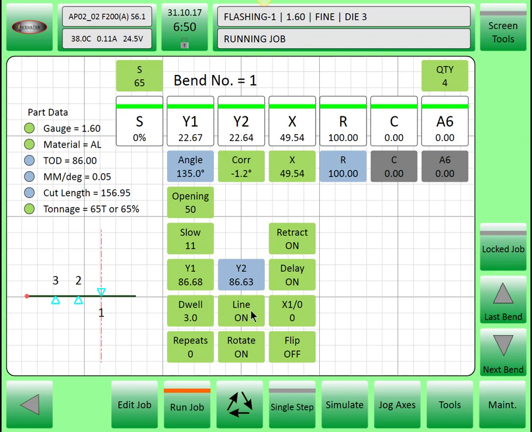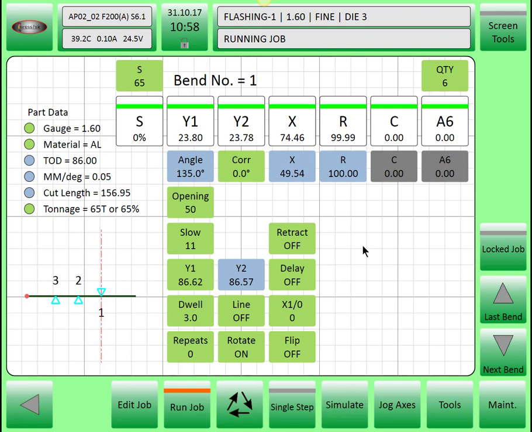Once done, the process of bending can be completed by repressing the down foot switch. Delay being set to on is useful with respect to the x-axis. It's an x-axis command and will cause the x-axis to hold its position until after the bend is completed without repositioning itself to the next step until the up foot switch is tapped.